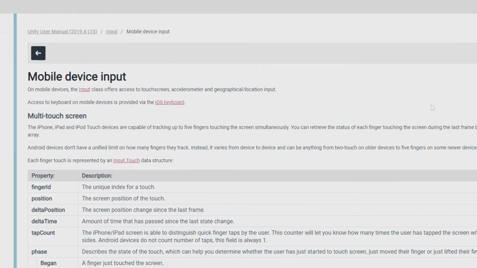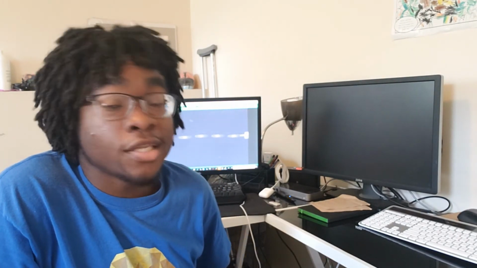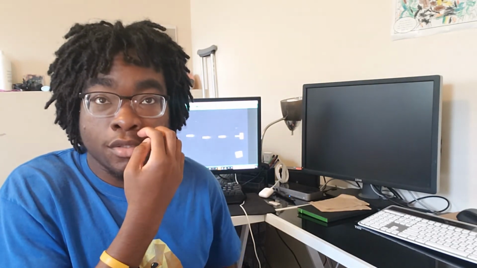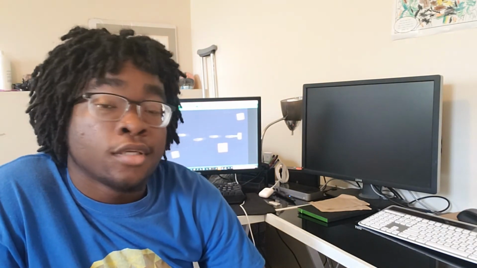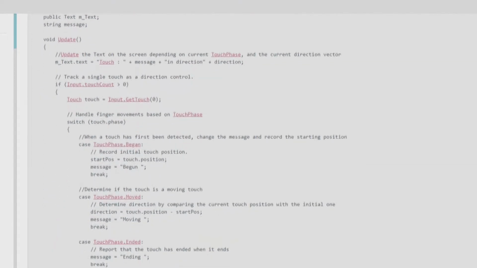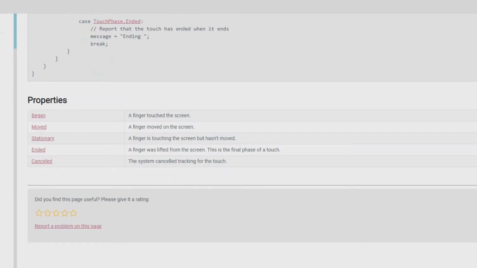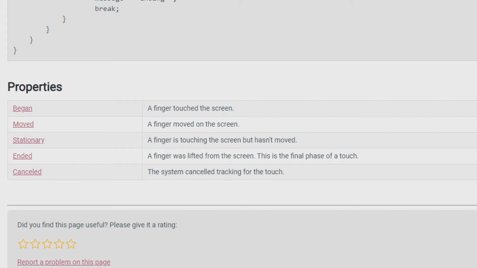I started first of all by looking at the documentation. I just looked up touch input and read the articles, and the documentation is actually really helpful. That's how I learned what touch phases were, and that's what I ended up using in the code. There's a lot of different touch phases, but the ones I mainly care about are touch began and touch moved. So basically it lets you know when a player has touched the screen, and when their finger has moved on the screen. Those are the main ones I cared about to get this effect to work.